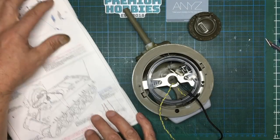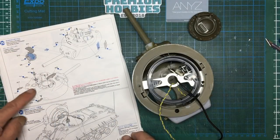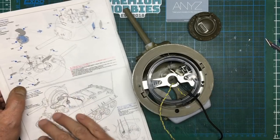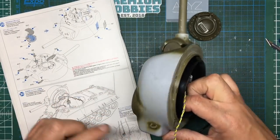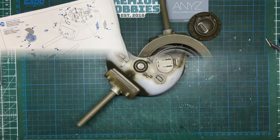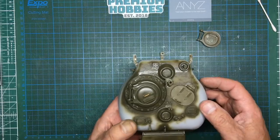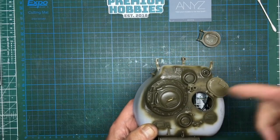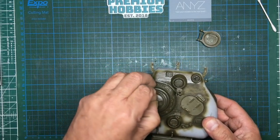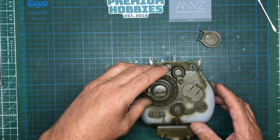Now we're going to look at adding detail. We've already added the shell ejector hatch - we've got this hatch here and these pieces all going on. There's no point in you watching me glue them on, so I'll do that off camera, and then we need to look at this seam around here and see what we're going to do with it. And there we go, all done - happy with how it's come out. I made some brass handles for here, so that's going to lift up and the on/off switch will be in there. The screw broke on this one so it'll end up being glued on, but the hatch does open. We've got the periscope to go inside and then we can stick the commander in as well.